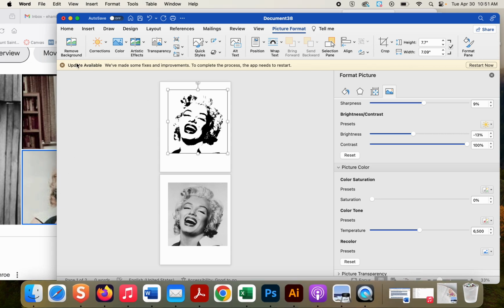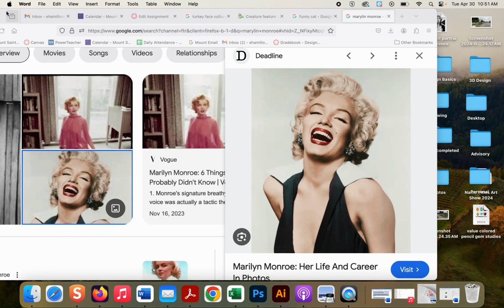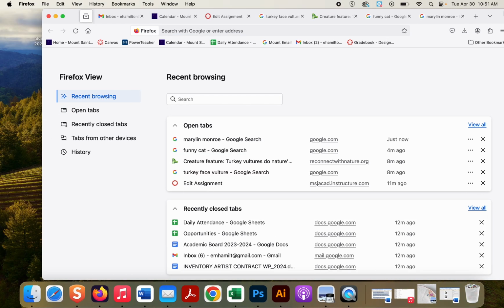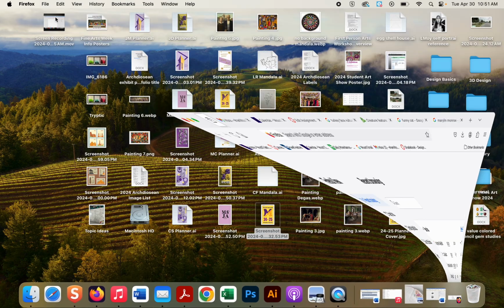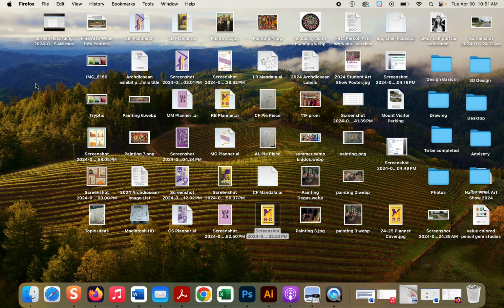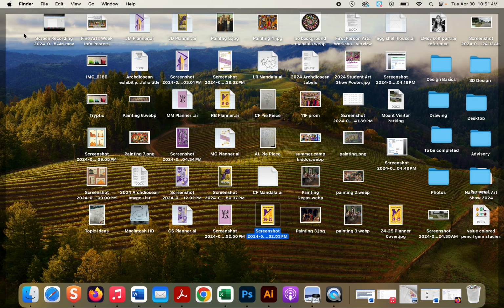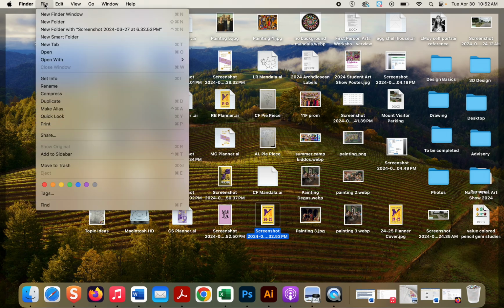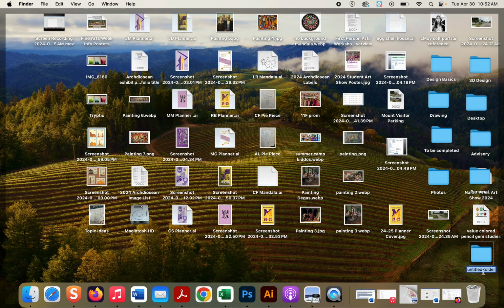If you don't have a desktop folder, let's go into that real quick. If you need a desktop folder, then you click on your desktop. Actually, I don't think you can see it on mine, but up at the very top on the gray menu is an Apple, a Finder, and a File. You would click on File, click New Folder, and you'll get a new folder, and just write your name there. And then you're going to keep everything there if you haven't done that already. And that's it for getting your photo ready.